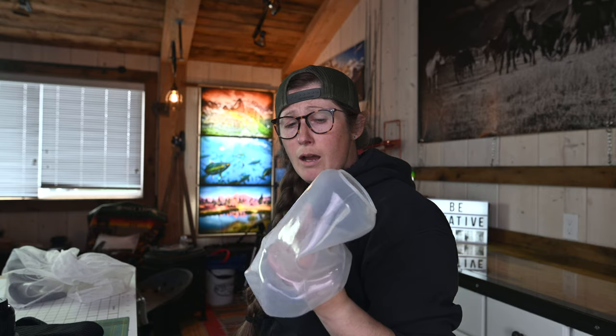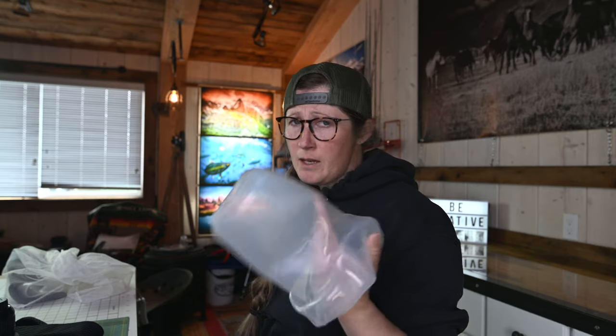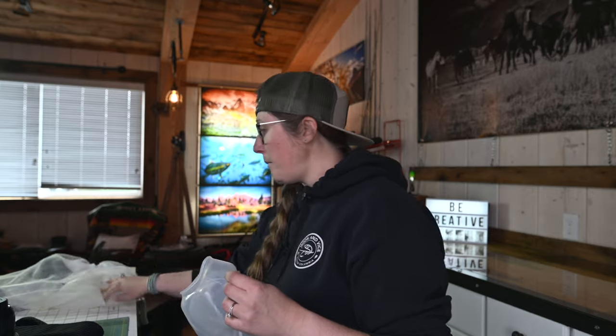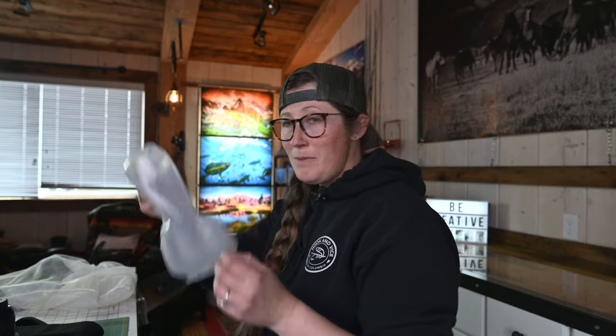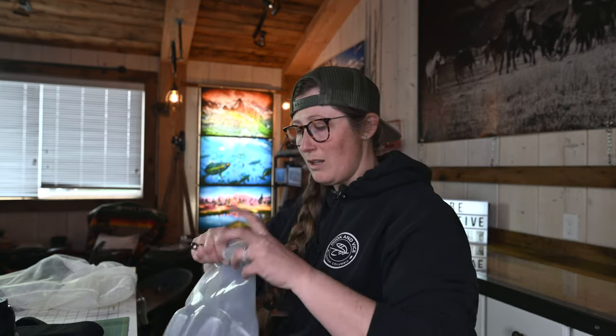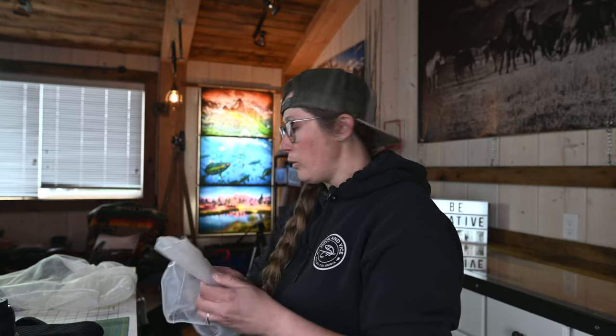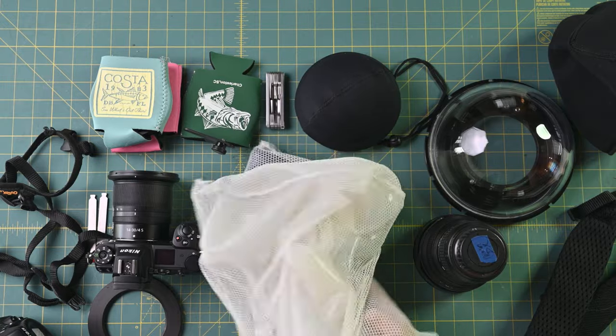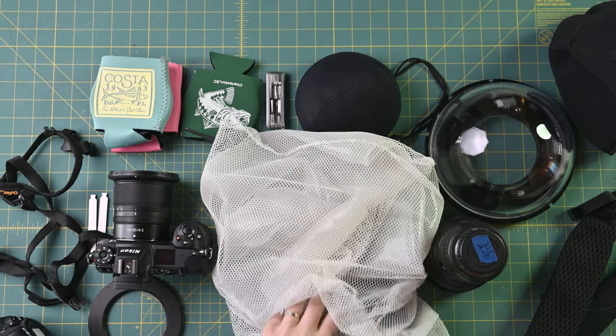These covers sell for about $79. I maybe buy two every two years or so — I have three, I just keep a couple as backup. The best thing is you can't do this with an Icolyte or an AquaTech: I can just fold it up. I travel with them in a mesh bag, which helps the rubber breathe. I make sure that I rinse them off a lot.